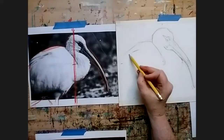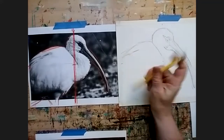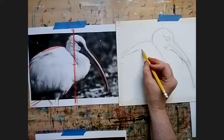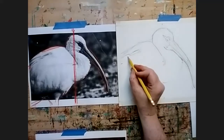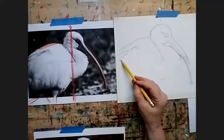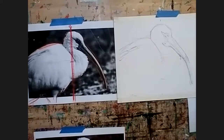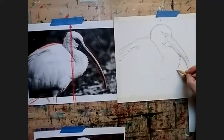There are some beautiful shapes in this bird's feathers. There are these dark shapes in amongst the light. I love the geometry, the geometric shapes in the feathers, because they're kind of striped. They're kind of blocky. Yeah, totally. Absolutely. Here, you might actually want to try and capture a little bit of the edge with your pencil.